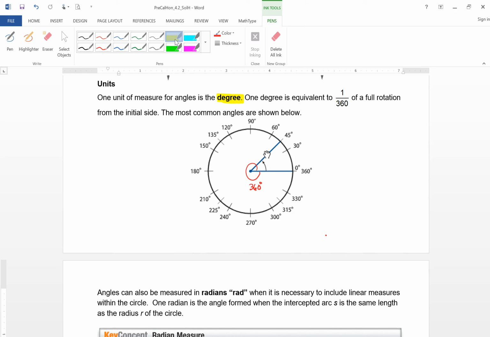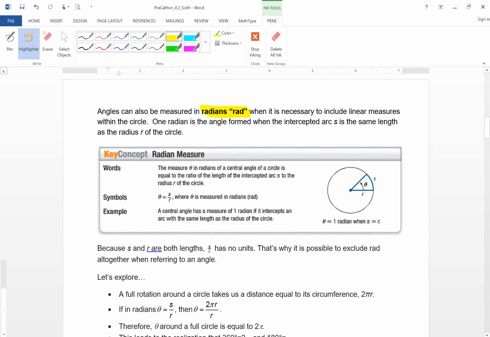So one unit is the degree. Another one is the radian, abbreviated as RAD. And what a radian is, this: suppose you form an angle inside a circle. That angle automatically cuts a portion of the circle. That portion of the circle which it cuts is called the intercepted arc. Now, suppose you can measure that intercepted arc with a piece of string and then straighten out the string and measure it on a ruler. If that intercepted arc has the same measure as the radius of the circle, then that means you have an angle of 1 radian. Okay? So an angle of 1 radian means the radius and this intercepted arc have the same length.